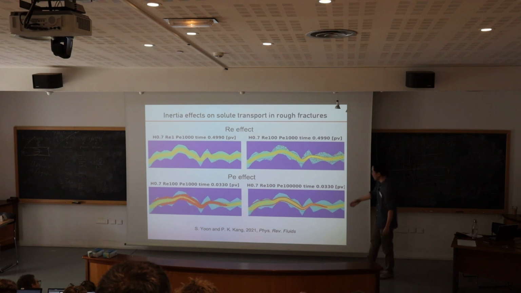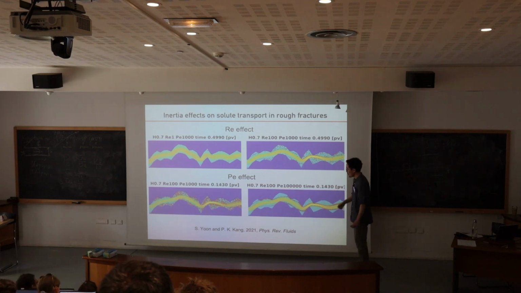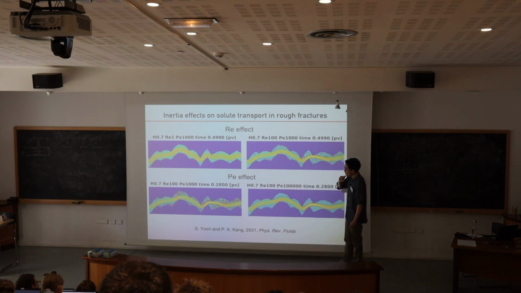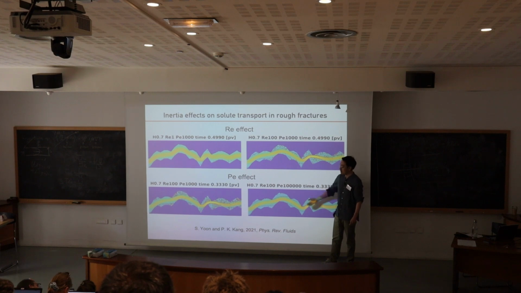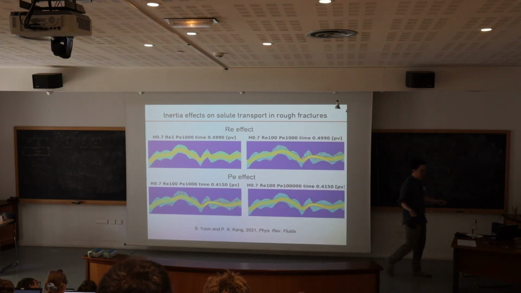Now you see the Peclet effects, but look closely at what's happening here. Everything is the same. We are just increasing the Peclet number by decreasing the diffusivity, so expectedly there is less diffusion. And what you see is that much less particles can get in. It's obvious, because it's only via diffusion that you can cross over and be trapped in recirculation. But once trapped, it takes forever to come out. So the dynamics is quite interesting. Because the Peclet number is so high, only small particles can get in, but once they get in, they lead to super extensive trapping.